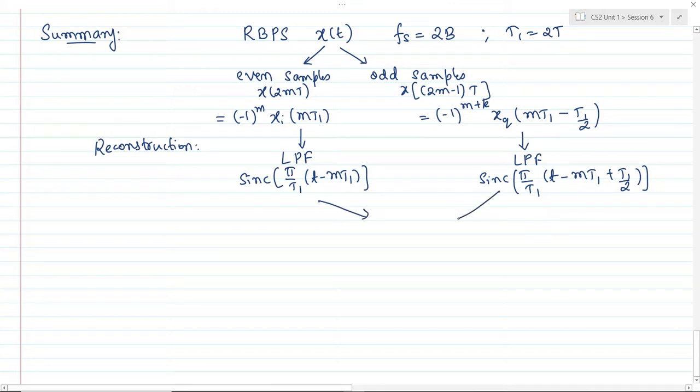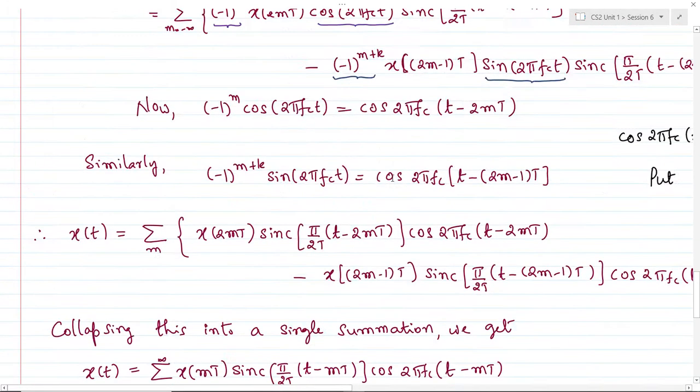In the upcoming session we will deal with what happens when fu, the upper frequency, is not an integer multiple of its bandwidth, which is the second case in option 2 itself. We will try to deal with that, and finally we'll consider any sampling rates between these two extremities. Yes, thank you.